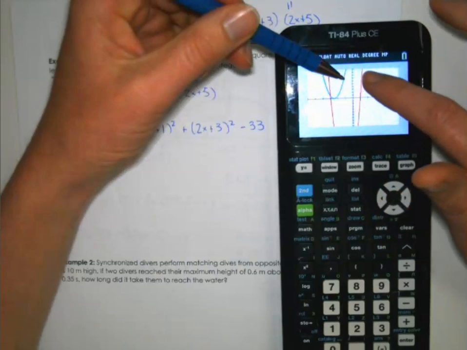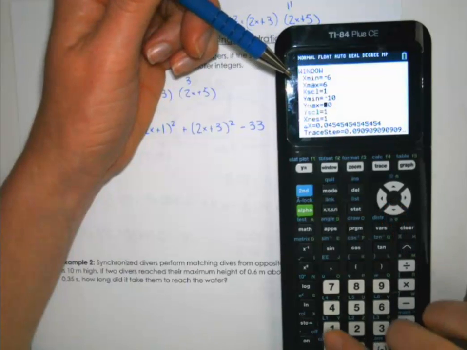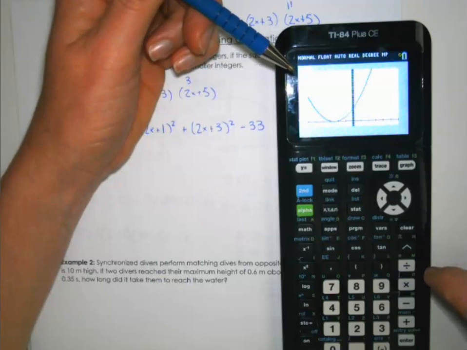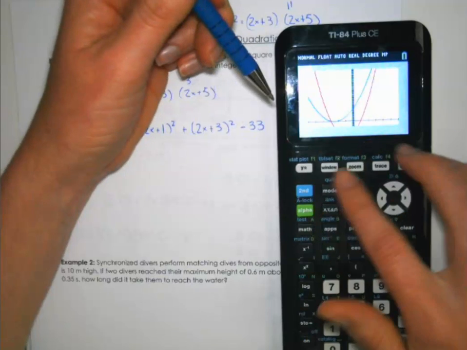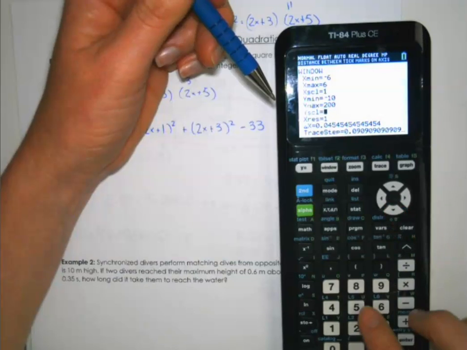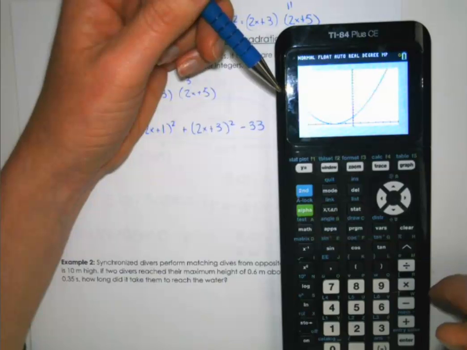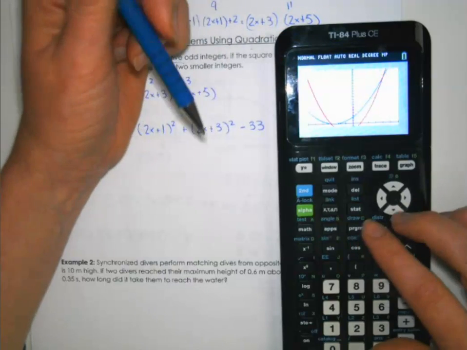I can see that they're both going off pretty high up, so I'm going to make my y maximum way higher. Let's try 100 and see what I get. It looks like they're going to cross, but I'm going to have to make it even higher. Let's make this 200 and we'll make that, I don't know, 10. Okay, so we see that we have 2 points of intersection here.